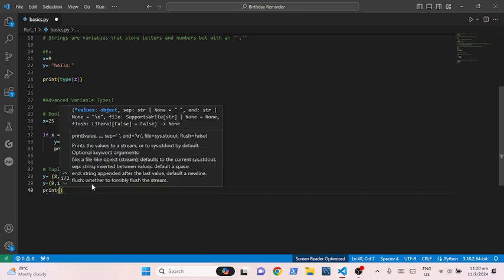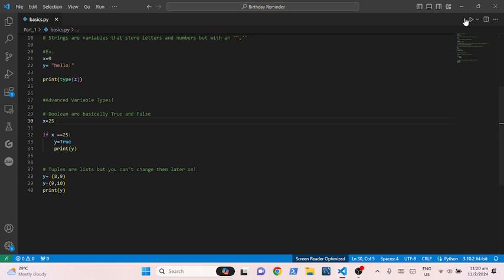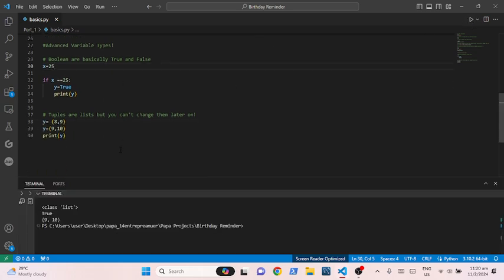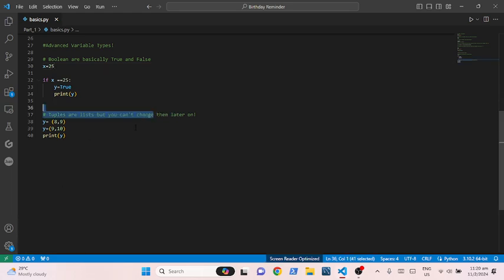So print y. Now this I think will run. Yeah, it will run because we are just setting it to a different value. But what I mean by you can't change them later on is that you can't use commands like y.append. y.append will not be allowed.